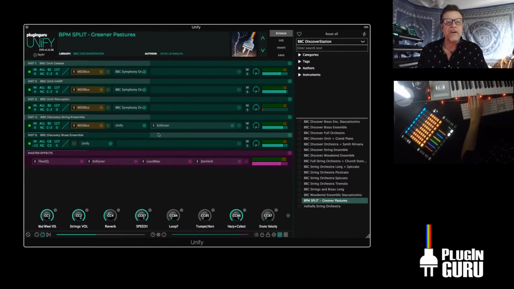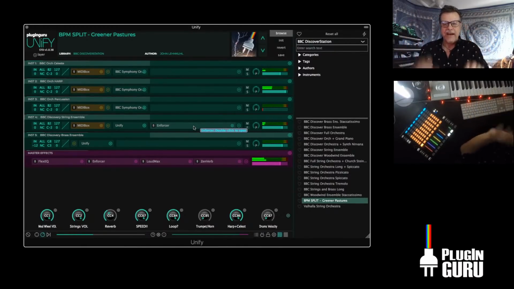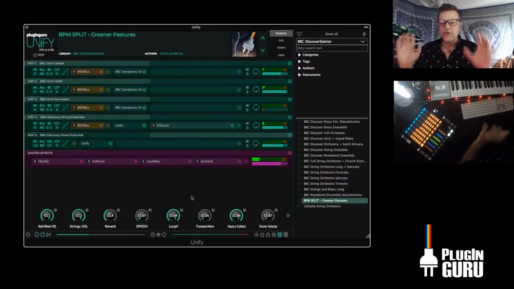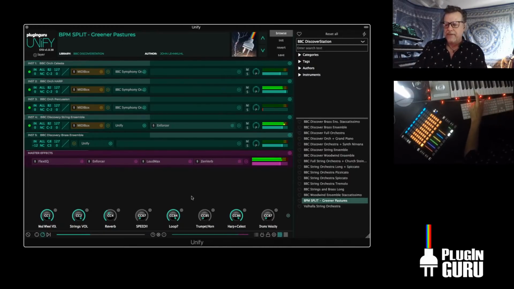So I can set it to 400% and set it to one shot. And now I have these really cool orchestra one-shot samples. It sounds like a sample, but these are MIDI files playing patches. And I can slow it down if I want to be slower. So there's all sorts of new places to play with all of your plugins and music. It's really fun. It also transposes the whole thing so you can have it playing.